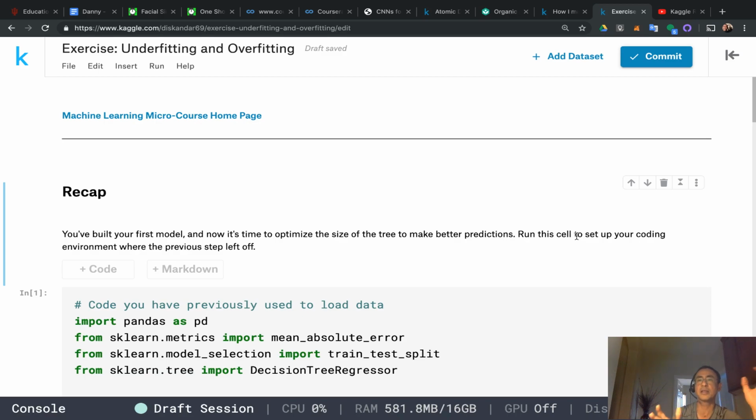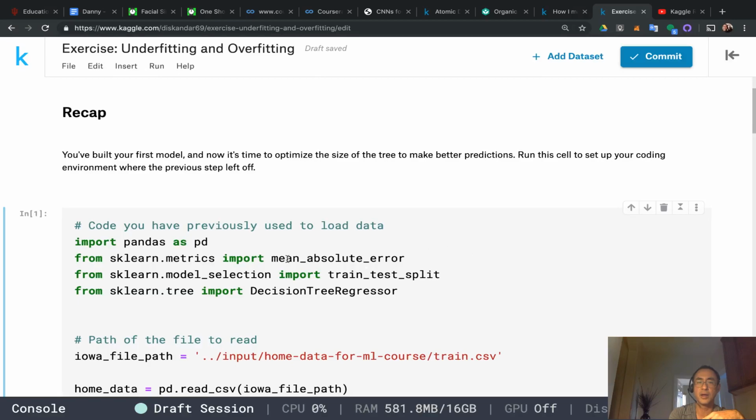One of the ways to measure that is using an algorithm called mean absolute error, right? Mean absolute error, which we import from sklearn.metrics, basically subtracts the prediction from the real output.